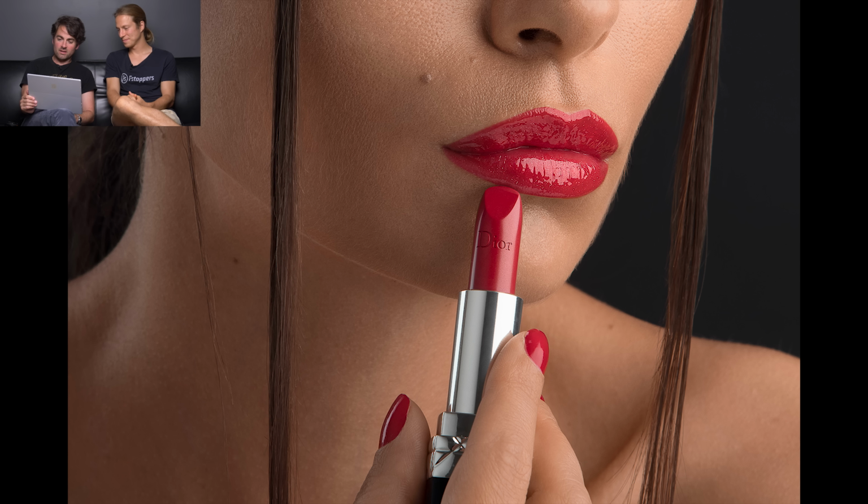And another thing, I just feel like the makeup here looks like it's done fairly poorly. This might be good makeup if she was just going out. It might actually be heavy makeup if she was going out. But when I see really high-end ads, the makeup is so dewy, and it doesn't call attention to all of the hairs. There also looks like a lot of weird retouching in the middle of this strand of hair. If you look at her cheek, there's this halo effect where it looks like a lot of work has been done over there.